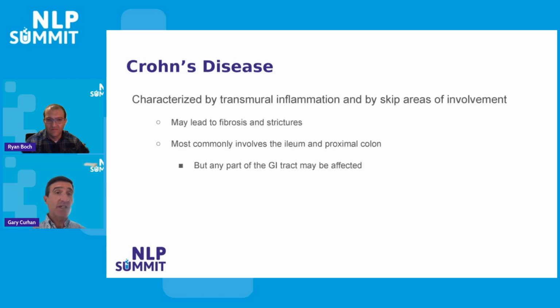And Crohn's disease, in contrast, I mentioned, can affect transmural, so it can affect the whole wall of the intestine from the inner lining all the way outside, and sometimes you can even have ruptures through that outer wall. But there are skip areas. These patients, unfortunately, because of the additional inflammation, can get narrowing, so we call those strictures or fibrosis. But it almost always involves the ileum, that's the distal part, the end part of the small intestine, and usually the beginning of the large intestine. But again, anywhere in the GI tract can be affected from the mouth down to the anus.